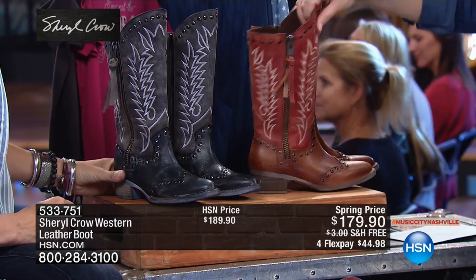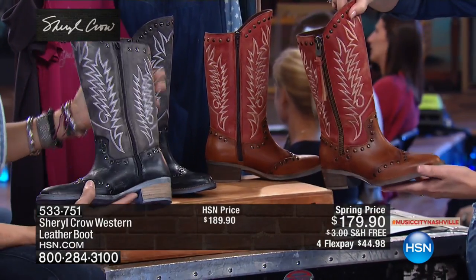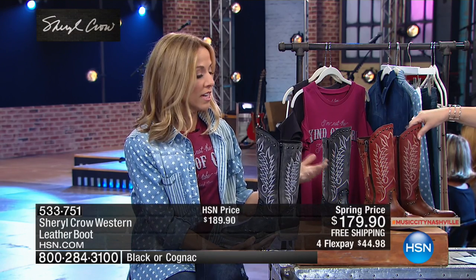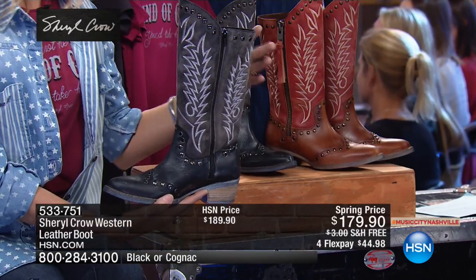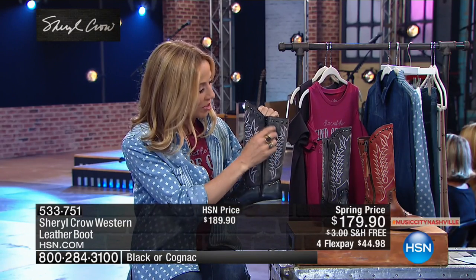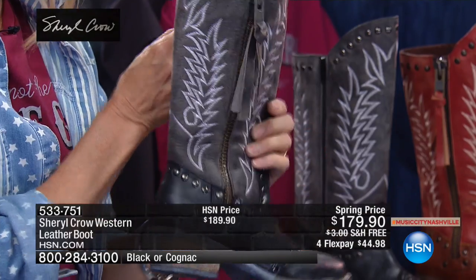Okay, this is the coolest boot. It has double zips. This is one of the things I love about this boot. A few years ago, I found a pair of boots that I loved that had a zipper on it. I thought, how unusual that a cowboy boot would have a zipper on it. So this is now, obviously, it's not a new thing. But I love this because it's got two zippers. There's one that's actually functional — this is the one you're going to put your foot through. The other one is just to look at.